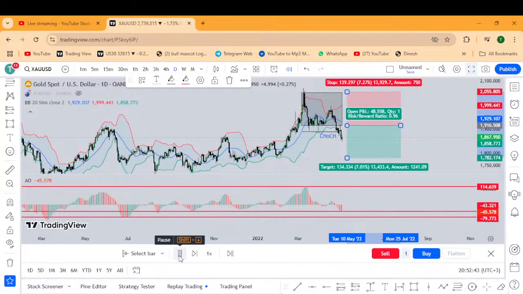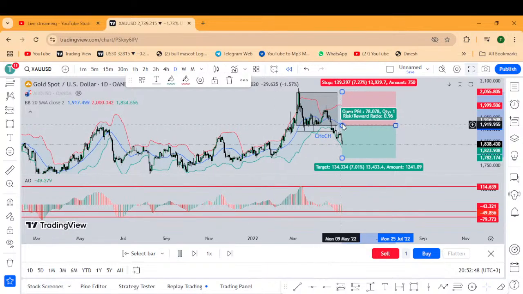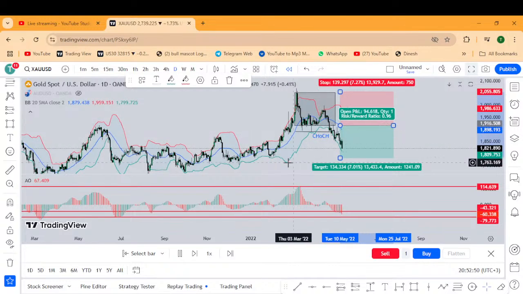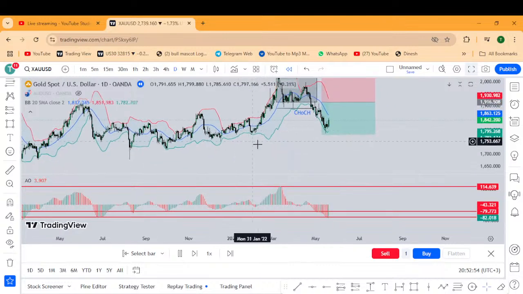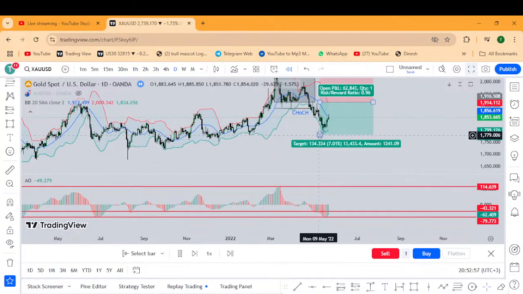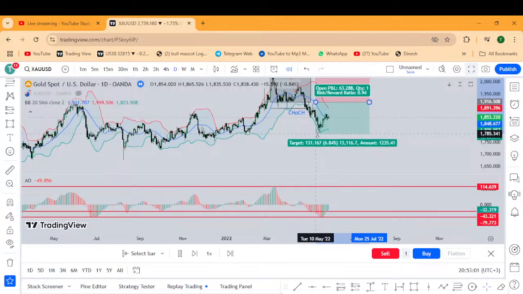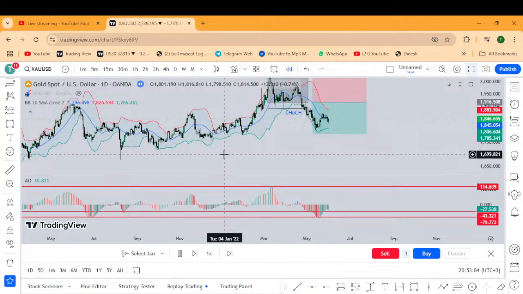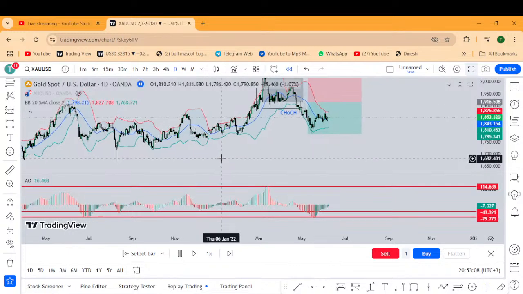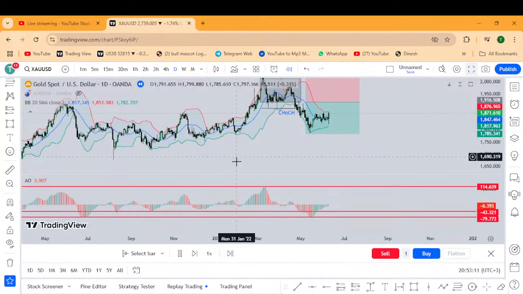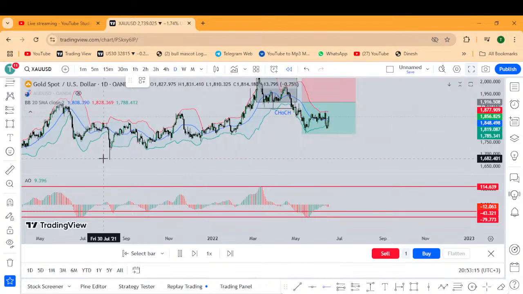Okay, the market has already, if you saw this one here, it triggered our order already. And now we are looking at this as our first take profit, this key level here. That's where we are taking our first profit from. We wait for the price to play out. And of course, you will be targeting this one as the major one.